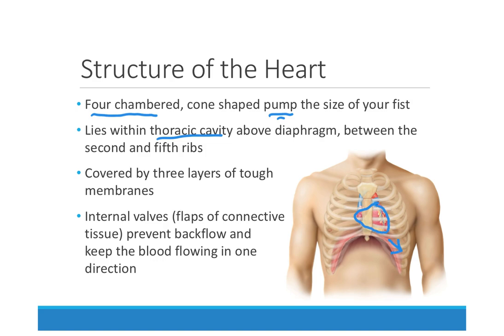But it basically is lying underneath the sternum, which is why compression of the sternum for CPR will compress the heart and basically imitate the pumping action that the heart is not doing if somebody needs CPR. The heart is covered by 3 layers of tough membranes to protect it and to allow it to move freely within the chest cavity. And then inside the heart, there are various internal valves, which are basically just flaps of connective tissue that help prevent the blood from backflowing and keeps it going in only one direction through the heart.